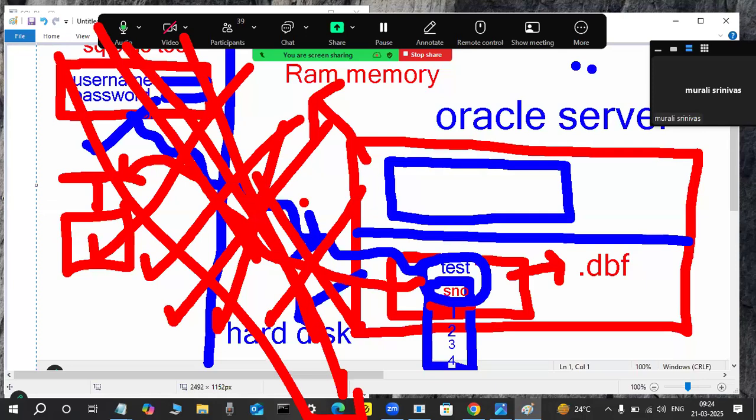Always in C, C++, Java, these types of programs, anybody having an idea? Whenever we are executing those programs, whether C, C++, .NET, Python or Java, where are those programs executed, in the RAM memory area or the hard disk? Very good, the RAM memory area. Execution, not saving. Same here also, in every database SQL language, the select statement, insert statement, update statement, delete statement: when we type those statements, the client tools always perform operations in a memory area, not in the hard disk.